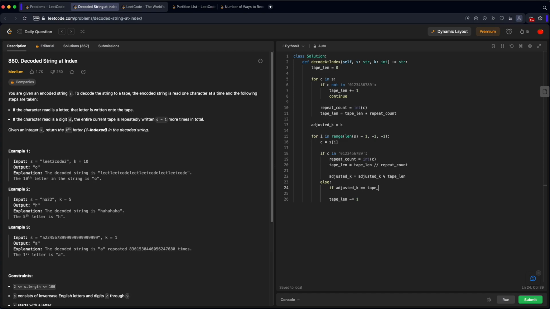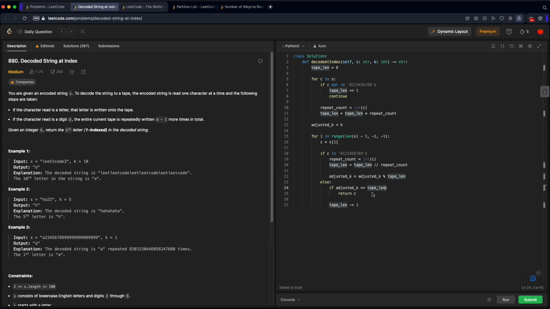So again, this character is being removed from the end of our tape. That means this character is at this tape length index right now. So if the adjusted index that we're looking for, the adjusted k, is the tape length, we know that our current character is at this tape length index because we're removing it right now from that position in our tape. Then that means that this character is the answer. So we could say return c.